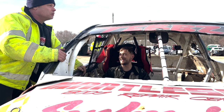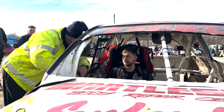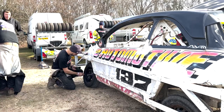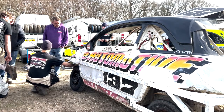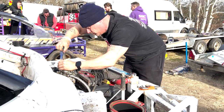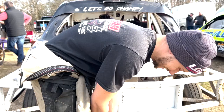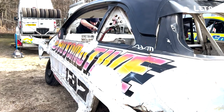We cleaned the carb out and everyone can start. That was good. That was bad. Third, probably one of the quickest out there. Yeah, definitely.